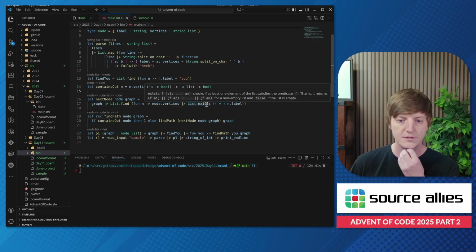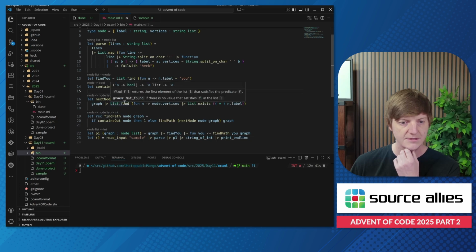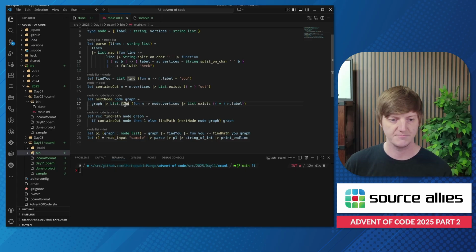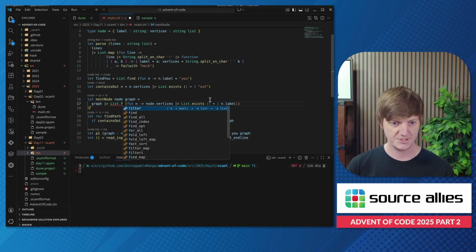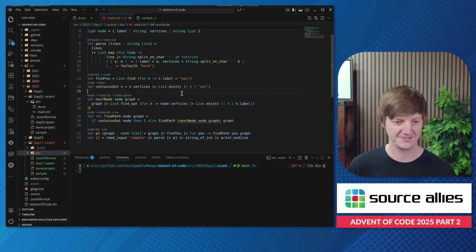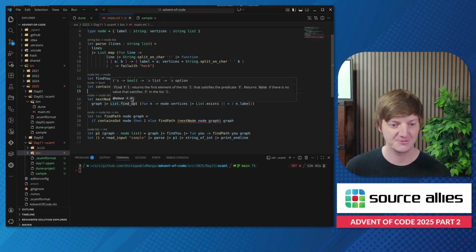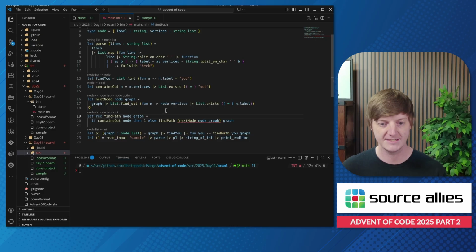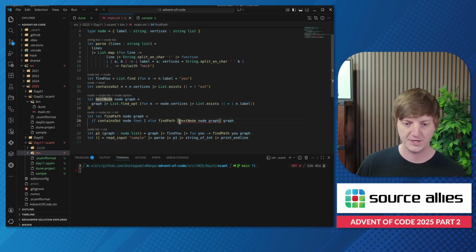So list.find, not found. Yeah, okay, so list.find raises an error if it can't find something. So I forget if there's an option that, oh, find_opt, perfect. That's exactly what I was looking for. So if it can't find it, it'll return an option type instead, which is more what I want.